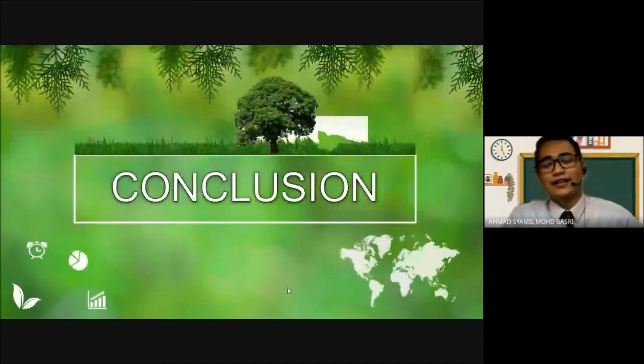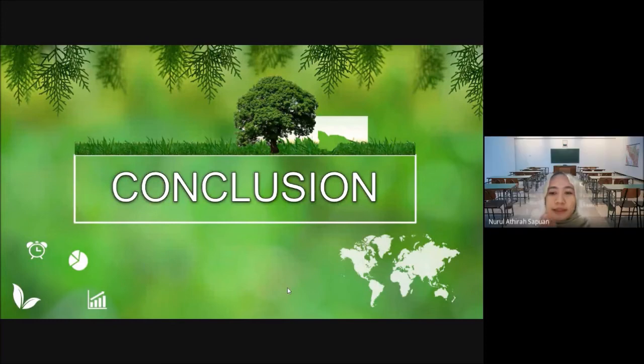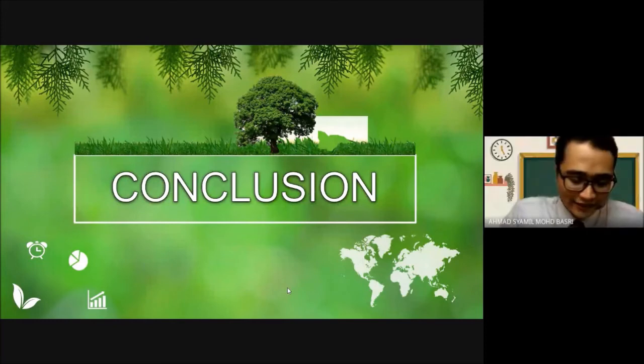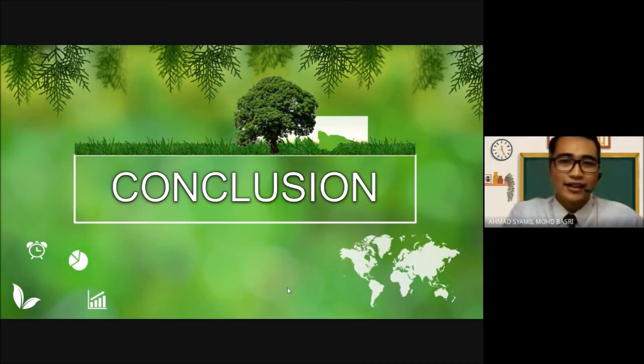All right, this is the last part, the conclusion. From this activity, I would like a volunteer to say what we have learned today. Me, sir. Yes, Athirah. For me, I have learned about the types of plants, which are annual, biennial, and perennial. And each type of plant has its own growth curve depending on its life cycle. Yes, that's a good opinion. That's also correct.